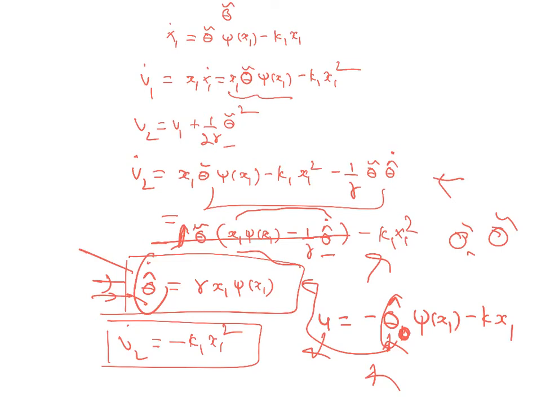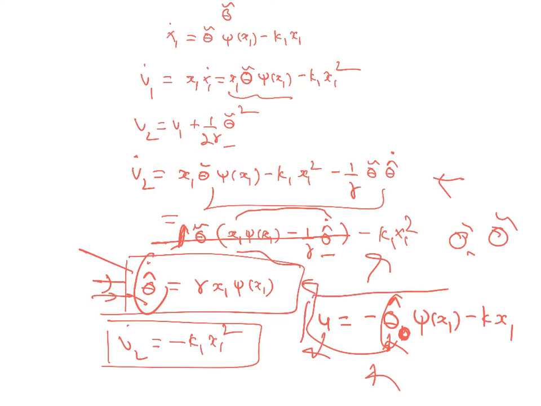So let's check the simulation of this. That's why I wanted to give you a simple example, so that the next step will make sense. In the next step, the difficult example that I was doing, you have to apply two different rates of the same parameter to cancel things out. Same parameter, but two rates, theta 1 hat dot and theta 2 hat dot. They are approximations of the same parameter, but you choose two different rates, one varying at a different rate than the other, to make V dot negative. That was the complication there, but we will get to that.